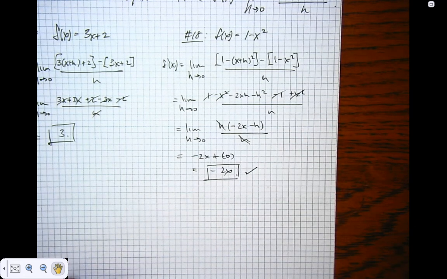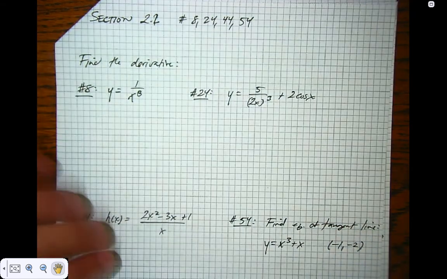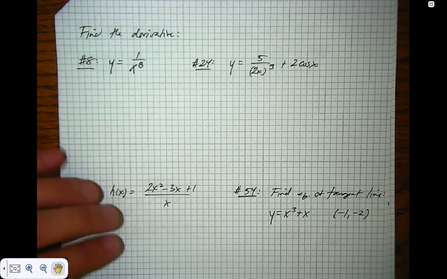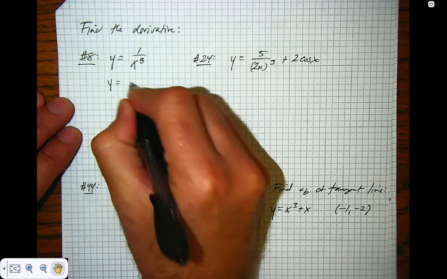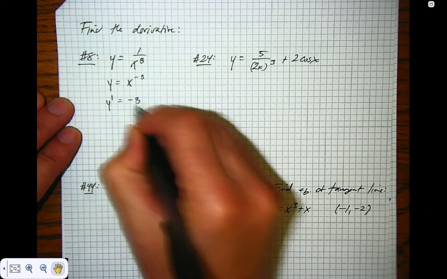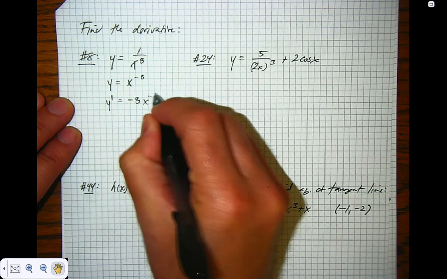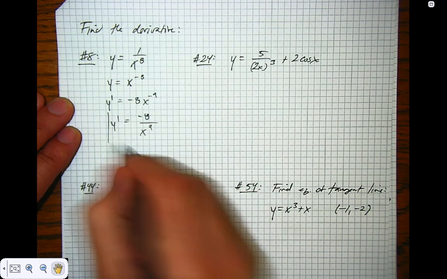Okay. All right. So after we dropped the formal definition of the derivative, we're moving on to section 2.2, and we got 4 problems from that. Okay, and these are just practicing the derivative. So let's jump in here. The rewrite here, just like we did in the last Zoom, you would rewrite this as x to the negative 8. Then you would take the derivative using the power rule and say it's negative 8x to 1 smaller for a final answer of negative 8 over x to the 9th.